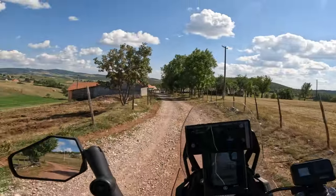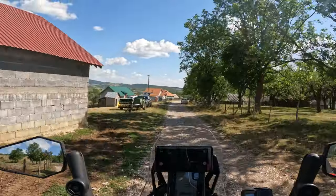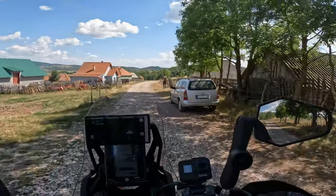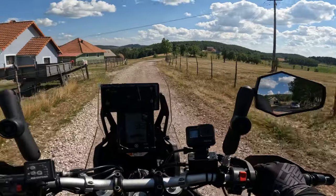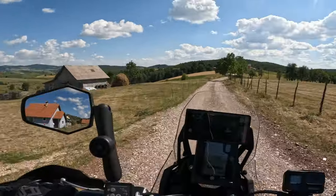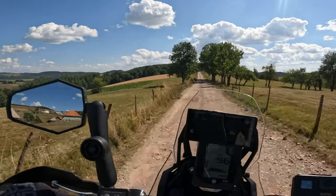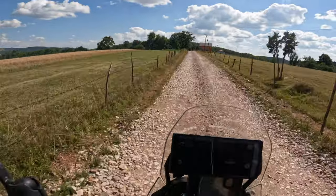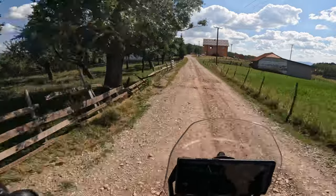Any other combination of tires like Heidenau K60 Scout or something like that, I believe this is all, you know, you get 10% there, you lose 10% here. The differences are minimal, and everything started with basic. If you remember, it was the old Pirelli Scorpion Rally.